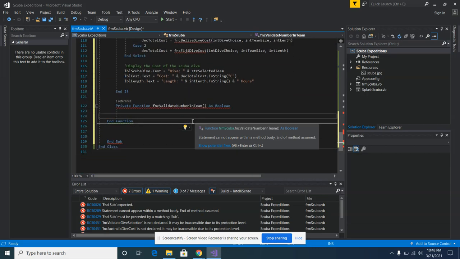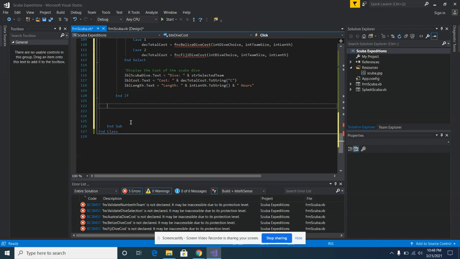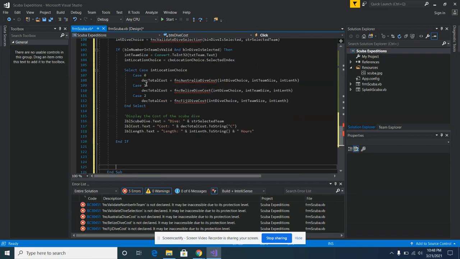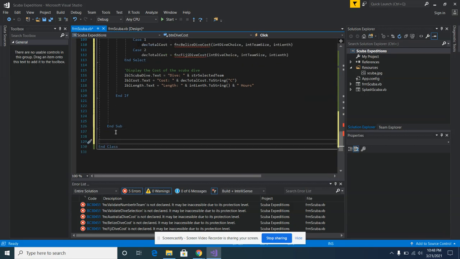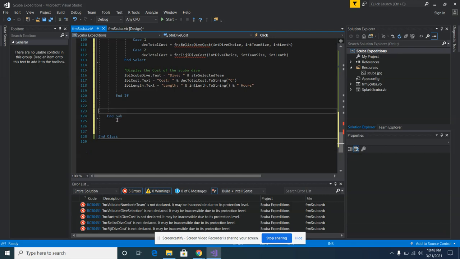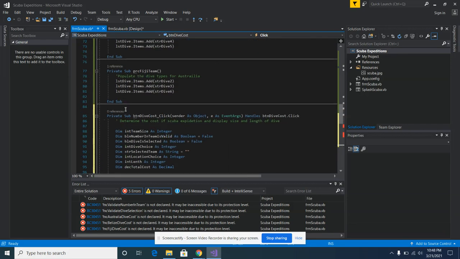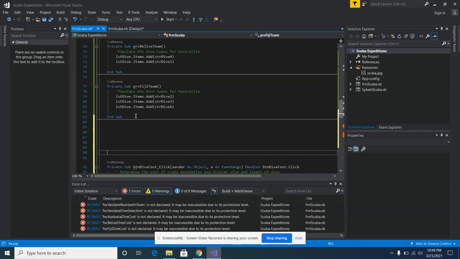Oh, you know what I did wrong? Put it inside our sub procedure for a button. That's why it was giving me that error. So it needs to be, can actually put it right here. So let's put all our functions and our procedures in the same place.